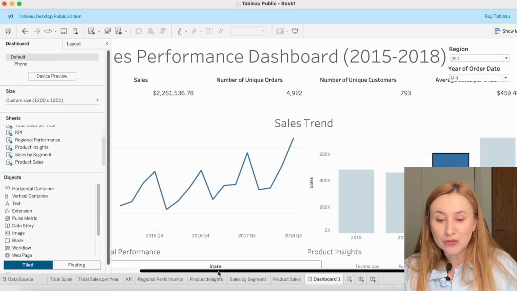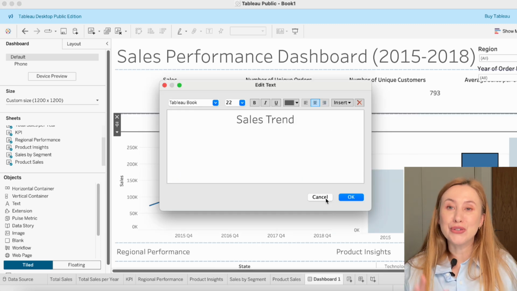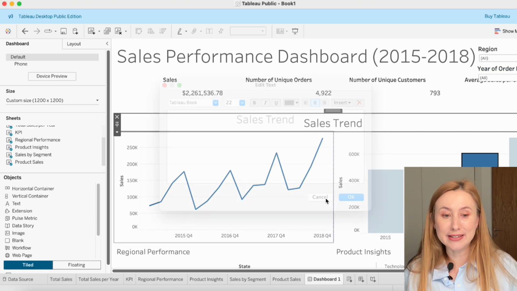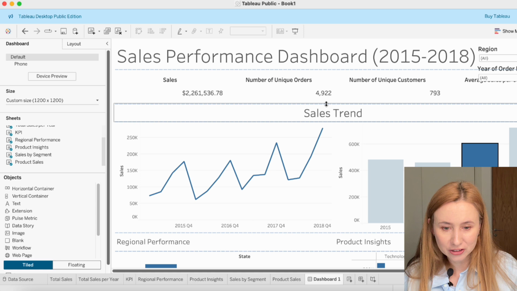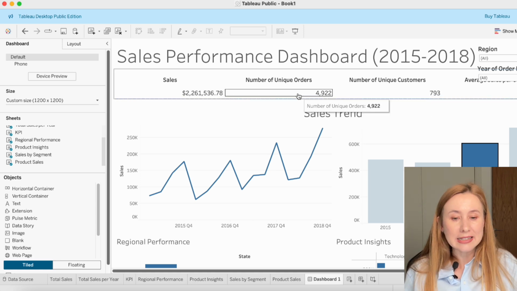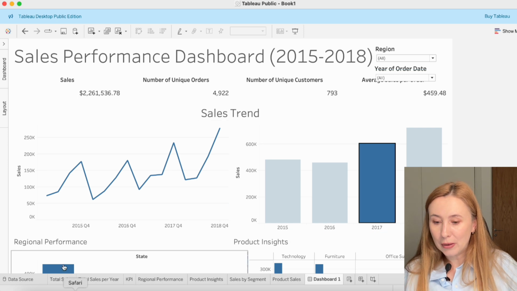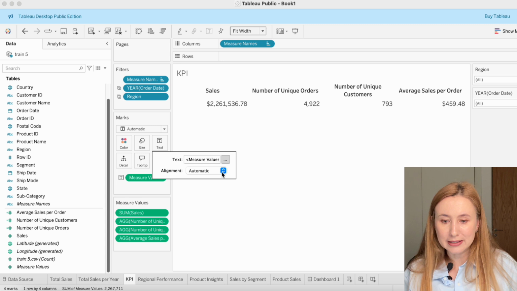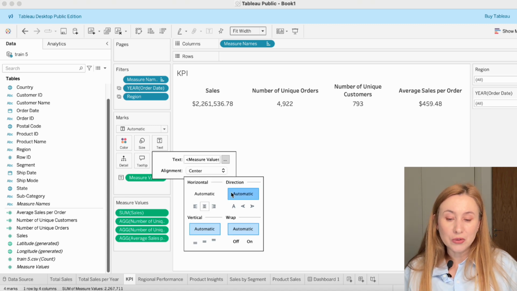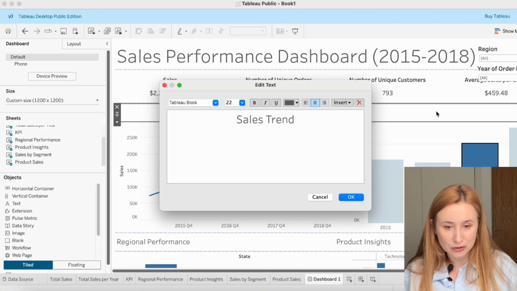Now we have all our visuals, but it's time to make adjustments. Of course, you need to align all the titles, make them look the same font. With this container, I would actually make things smaller. We can see that values here are not centered. To fix this, we need to go back to our KPI tab. If you click on a text, you can select the alignment. We want to make our actual alignment center here and center here. The next one, let's double check. It is a 22.